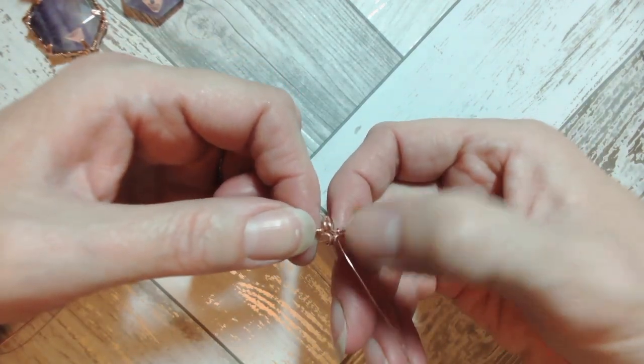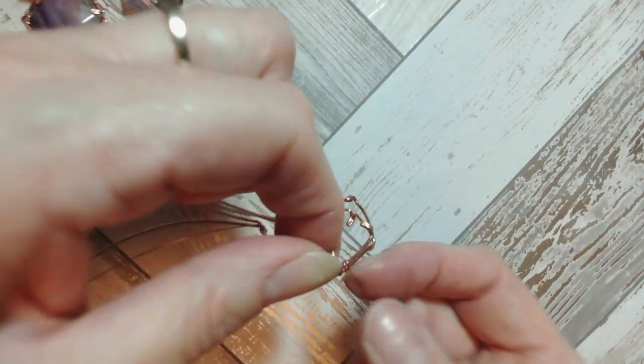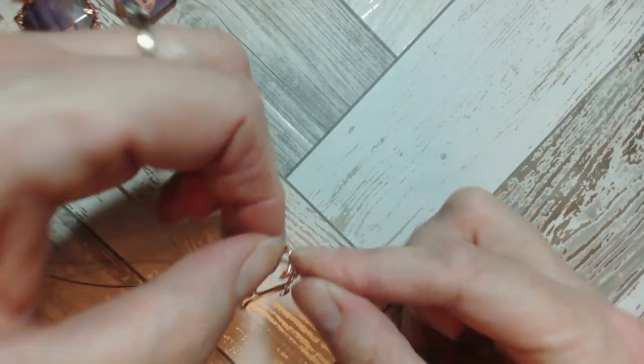And you'll see that that's not a perfect match, but I'm not going to worry about it. That's 1 wrap already. Let's take a 2nd wrap. Draw that up between the gap at the top. 2 wraps, a 3rd wrap. Bring that tail all the way through and out. Long, lazy wrap across the back or the underside of those wires. And I'm going to wrap 3 times again adjacent to the prong. 1, that's 2. And then a 3rd time.